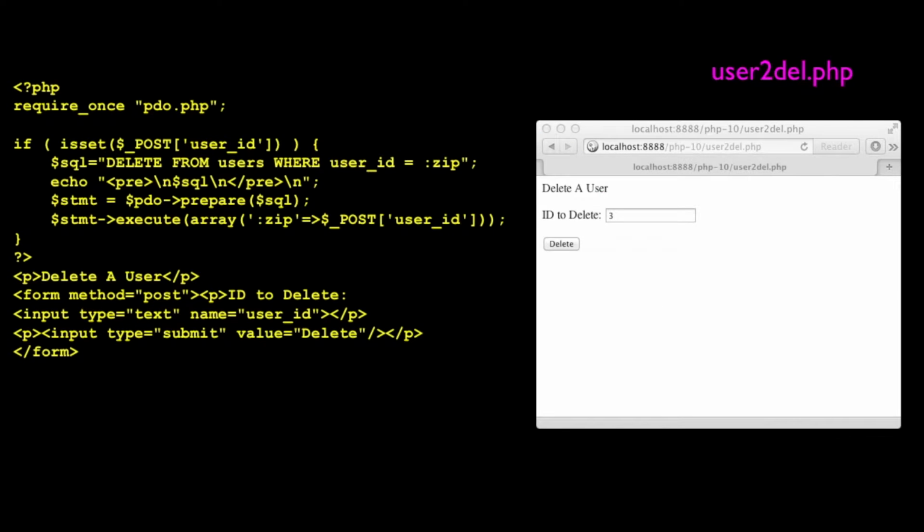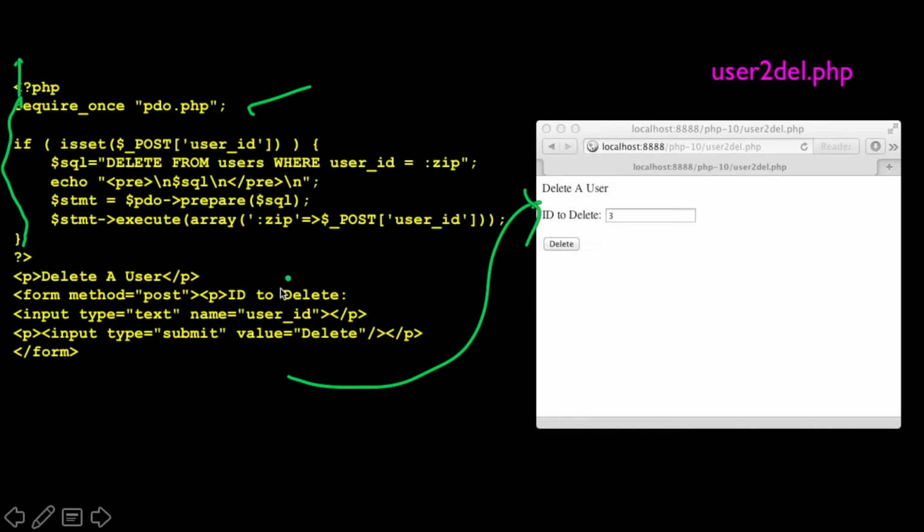Okay, so now let's look at how you might delete something. And so what we're going to do is make a little delete form. We'll start just with this little form, just so you can take a look at it, and it's going to get the PDO connection. It has a little bit of code that it skips if it's a GET request, and the GET request just puts this screen up, and there is a user ID and a delete button, and we put in some ID, like 3. And then we hit the submit.